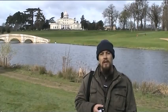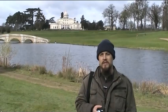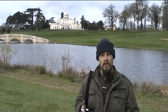ideal for an artist to come and hone his skills. It's ideal for a painter, whether you draw or paint really. But if you're a painter, if you like to paint realism, landscapes, anything like that, or if you want to paint impressionist type paintings as well of buildings or landscapes again, still lifes, whether you want to paint them in a photographic realism or an impressionist way, an expressionist way, or any way you want to.